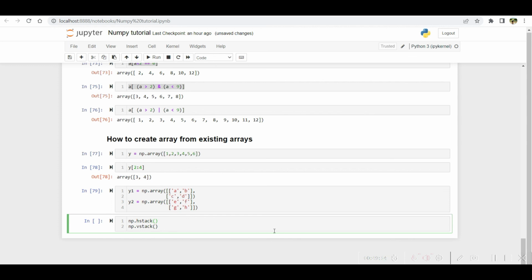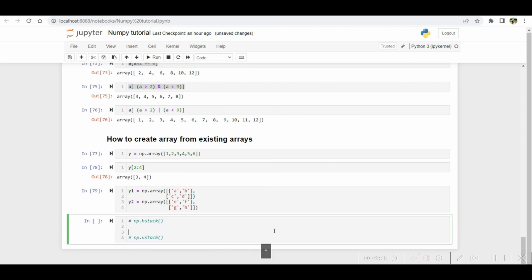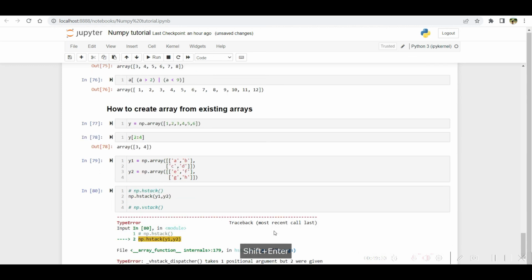These are the two methods that you can use. Let's start with np.hstack, where you just say y1 comma y2. Again I have to pass it in a tuple.